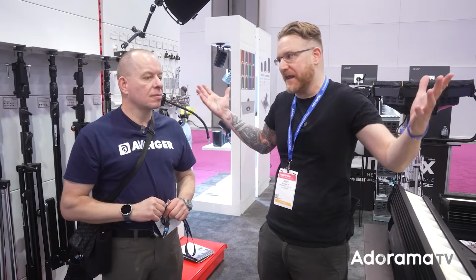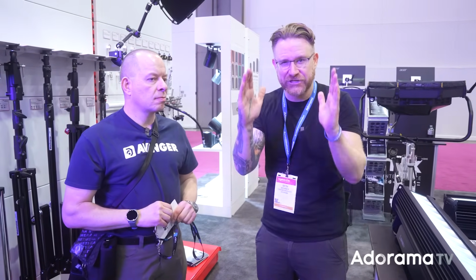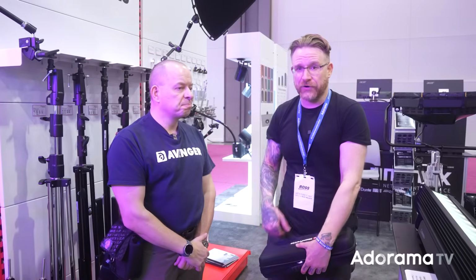I mean, having 2 sizes is great. If you're not sure which one to go with, I always say it's better to go bigger than not. You want to have more coverage than not enough coverage. But if you're working in a tighter space and just need really light control, getting it close, you got the smaller option. Correct. Manfrotto's a legacy brand.